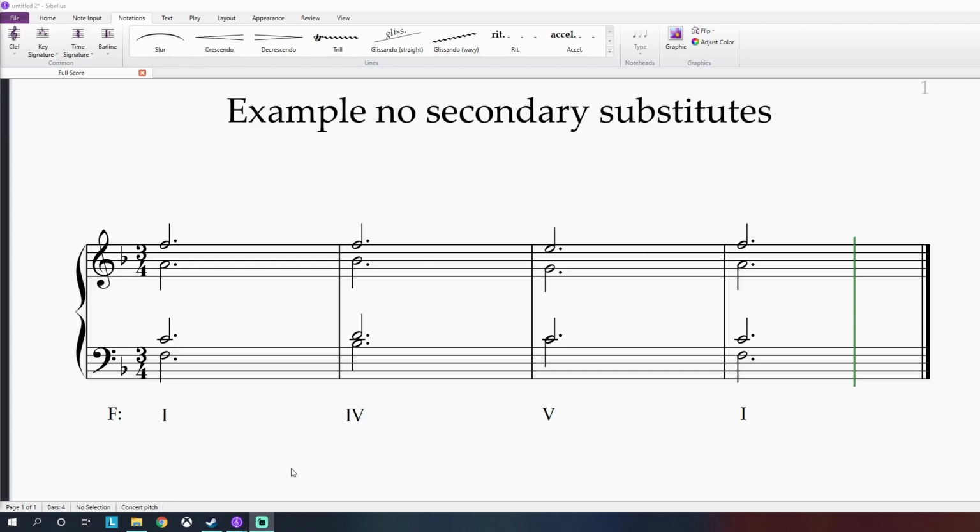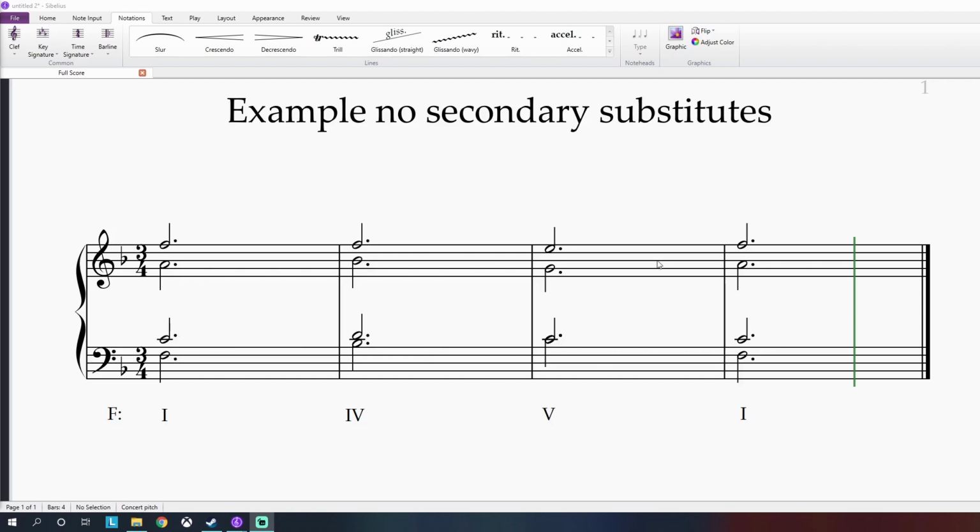Okay, so what I've done is I've set up that basic 1, 4, 5, 1 progression in 4-part harmony with no secondary substitutes. We're in the key of F major and the time signature is 3, 4 in this case. And what I've done is I've applied basic rules, just mostly doubling roots and making sure that I have applied consistent voice leading practices. So our tenor voice parts are moving quite nice and steadily, just up by step over there and down again and sort of repeated over there.